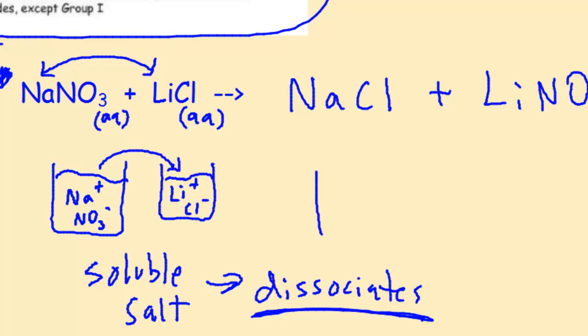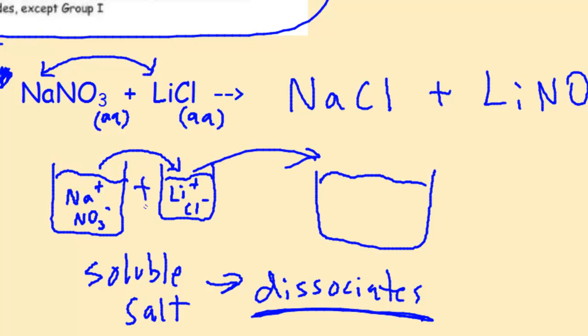Now over here in our beaker, the resulting reaction is these two, that plus that. We have sodium ions. We have nitrate ions. Every time a sodium and a nitrate come together, you could think of it as dissociating, but they're not going to bond. They're not going to form sodium nitrate solid and float to the bottom as a precipitate, as we learned. And the reason for that is sodium nitrate is soluble. Lithium and chloride, again, ions.